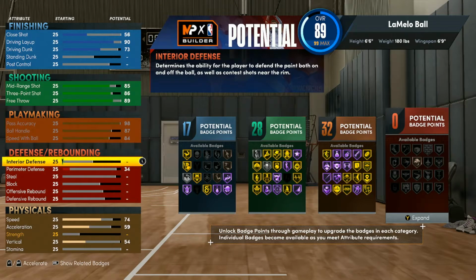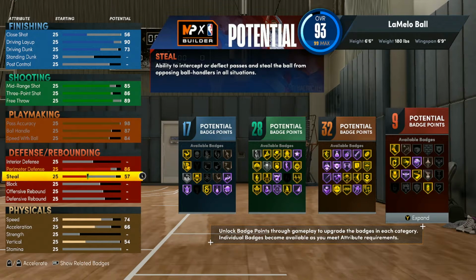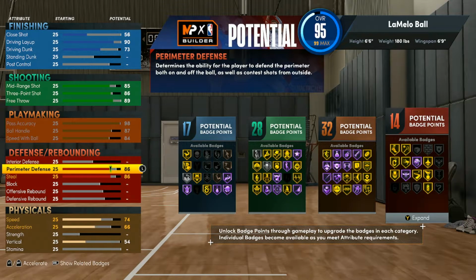Alright guys, now for defense, this is kind of what I was talking about when I said I want the build to be like LaMelo Ball, but also some other stats that can balance it out. So perimeter defense, I put up to an 86, and steal, I put to an 86 as well. Now I know he's not the best on-ball defender. But with steals, he plays the passing lane pretty well, and he does get a lot of strips and steals. But I just put that to balance it out, because you need good defense this year.